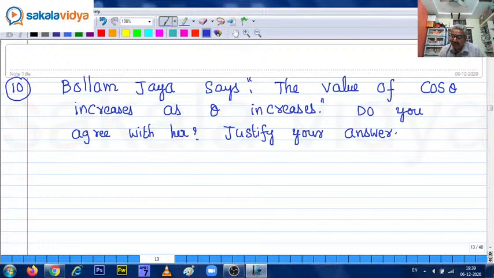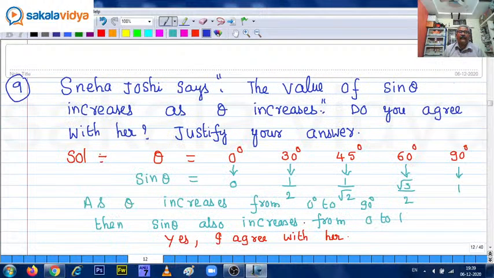Swami, 90 to 180, the angle increases but the value decreases. That's why I told you, Swami, I considered 0 to 90 only. Because in 10th class we discuss only acute angles, 0 to 90. If you say 90 to 180, that comes in the second quadrant, where sin theta and cosec theta are positive. Rest of things are absolutely correct for me. Just verify what I have written. This is a very important thing: 0 to 90, so then sin theta also increases from 0 to 1. I clearly mentioned it, to avoid any ambiguity.